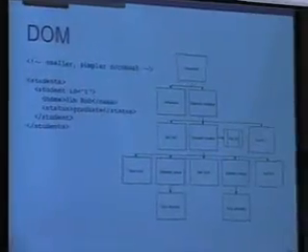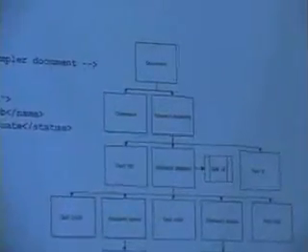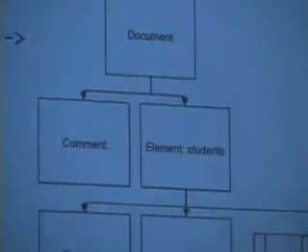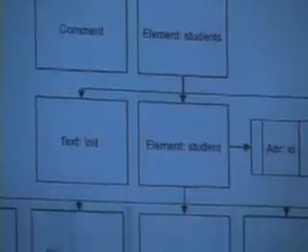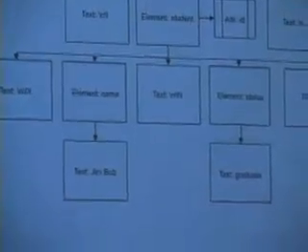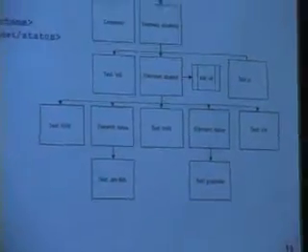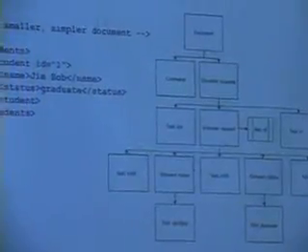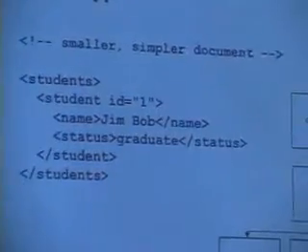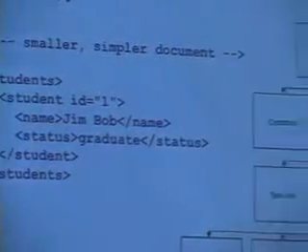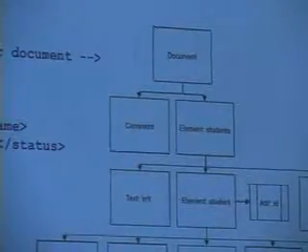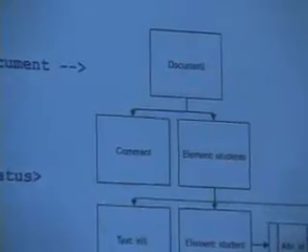But this picture here is a tree representation, a la any data structures course, of that XML snippet up there. A tree, as you are probably familiar if you've taken a data structures course, is sort of like a family tree where the oldest person is at the root of the tree. In this case, the so-called root element is called students. But the true root of the DOM is by convention called the document node. So even though, and this is an annoying confusion, there's a root element in an XML document, in a DOM, the root of the tree is a document node.